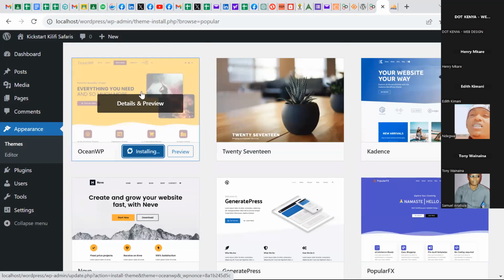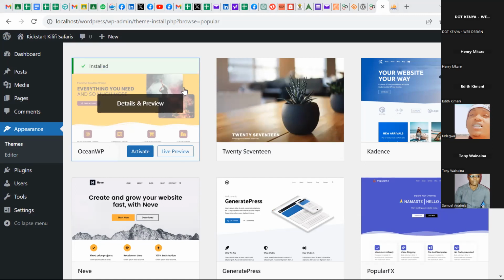Yes, it's installing. I don't know if you can still see my screen. Yeah, I can see. Maybe it is lagging behind. So you wait. After it is installed, anything in WordPress, if you install, you must activate. You activate so that it can become active. So click activate now.